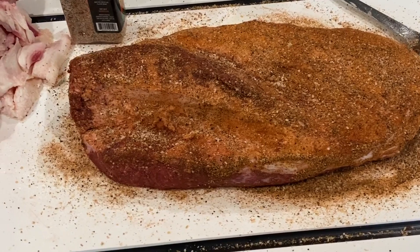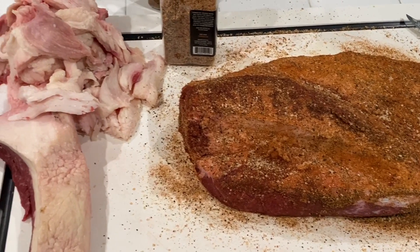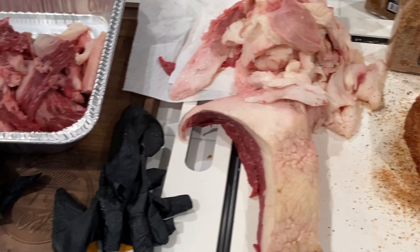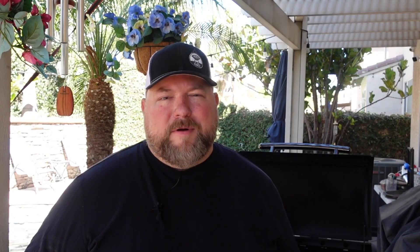But this is just a backyard cook — we're feeding the family. The trimming turned out perfect. All the trimmings I took off, either I'm going to use the fat to make some beef tallow, or I'm going to use the trimmings with a lot of the meat and fat to grind up into hamburgers. Ground up Wagyu brisket hamburgers — there's nothing better. I did some on my Ninja Foodi Grill on my main channel, Cooking with CJ. I'll put the link up in the iCard so you can check that out. It was awesome flavor on the burgers, so you've got to give it a try.